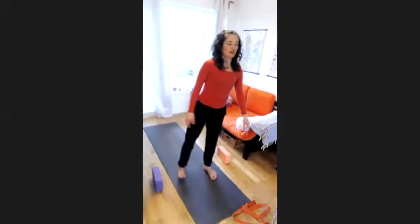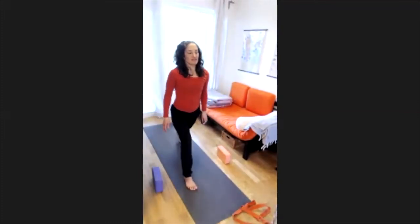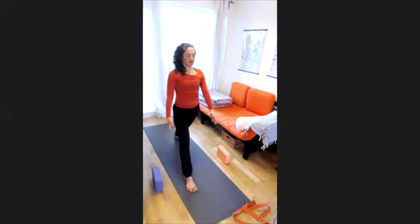And bring your left leg back. And take your time to find the right distance between both feet and open or closer stance, ground both legs. When you're ready, inhale, arms above your head, bend your right knee, and exhale, extend arms down.